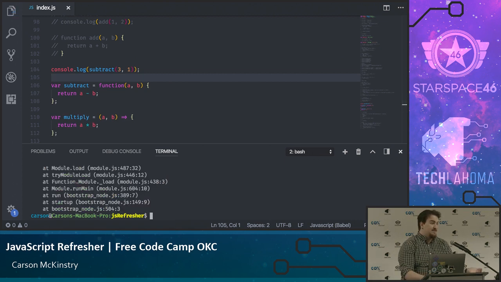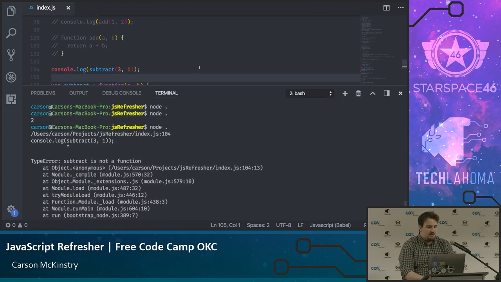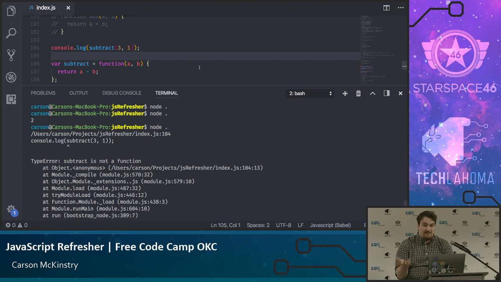Ooh, it doesn't know what it's trying to do. So right here, despite the fact that we can very clearly see that subtract is a function, subtract is not a function to the REPL, to node, because that didn't get taken and put above the console.log. So this is one of those gotchas in JavaScript that will screw you up for a long time until you sort of figure it out.